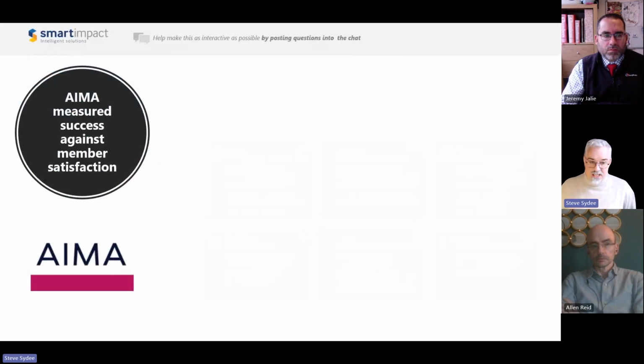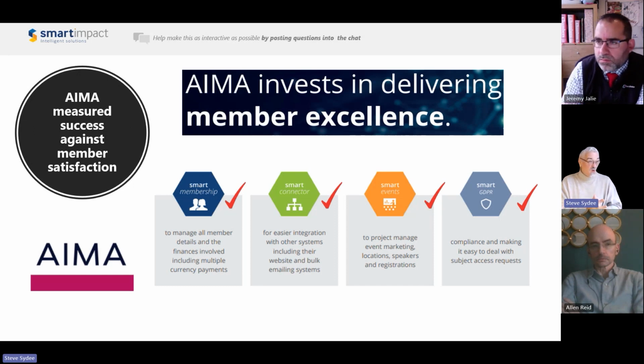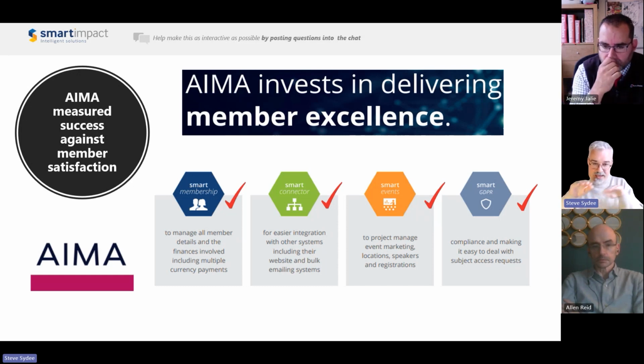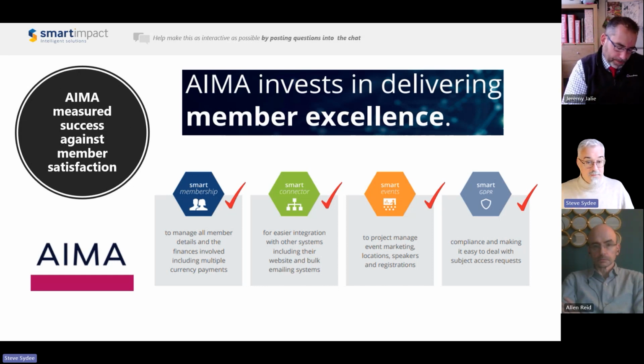The second is AIMA, which is the Alternative Investment Management Association. So it's different finance applications and so on. They've been a customer for over 10 years now, and their key was getting a platform again that they could innovate new products on, drive their membership hard, and so on. But it's very corporate membership, so they wanted to be able to expand, particularly in the Far East. So we drove the system around that, but also delighting membership. One of their metrics is they have driven retention up and up and kept it consistently over 94%, which for a corporate membership association is pretty impressive.